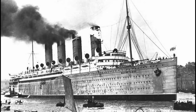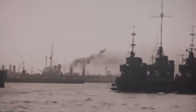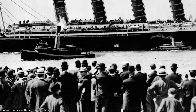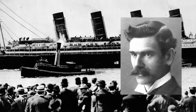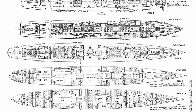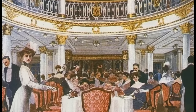There was just one condition: should war break out, the ships would be made available to the government for use as auxiliary cruisers. The Lusitania was a very impressive ship. The interior was designed by Scottish architect James Miller, with an emphasis on luxury and scale. There were six decks to accommodate passengers, two of which were dedicated entirely to first-class travellers, and which more closely resembled a luxury hotel than a ship.